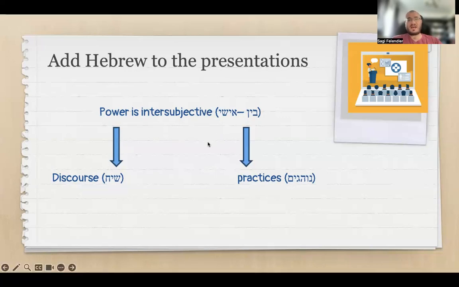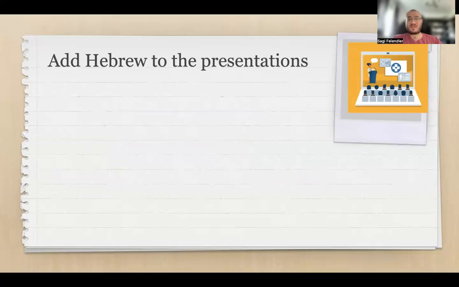Again, this method is especially useful because it doesn't require a lot of work. You just take your presentation, you find the ideas that you think are the most central. It's a nice way to prepare for a class anyway. And wherever you feel that there's a term that the students have to know or have to be able to use or have to be familiar with from either this course or another course, put a little Hebrew translation next to it. Of course, the methods are not mutually exclusive.